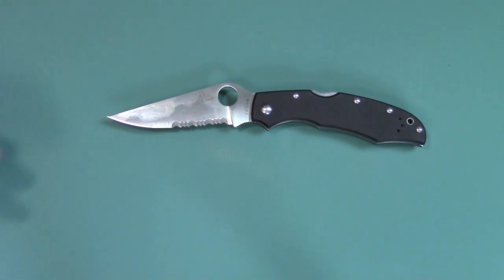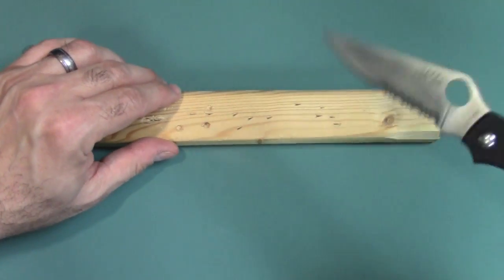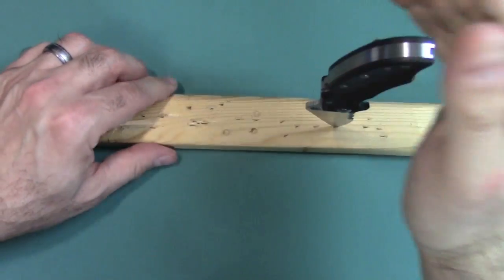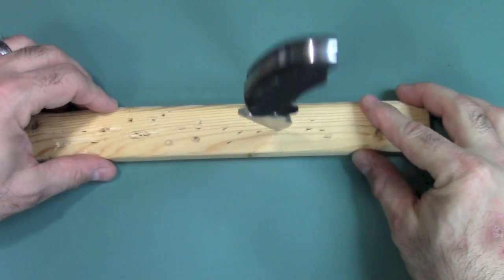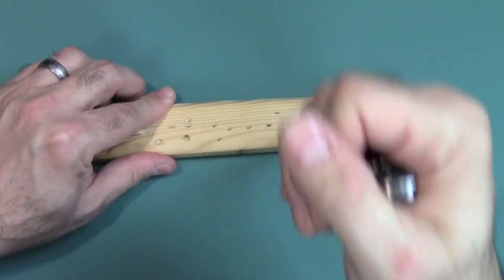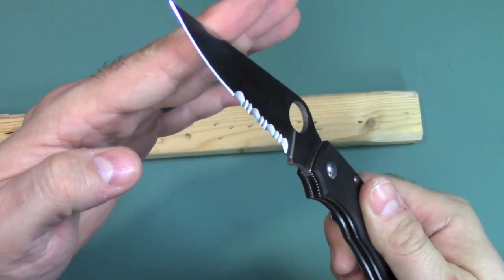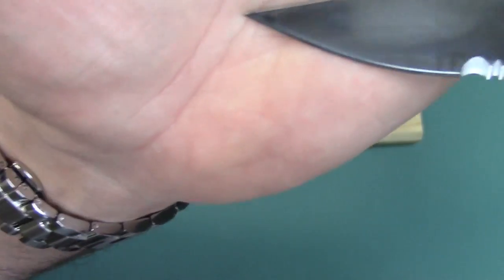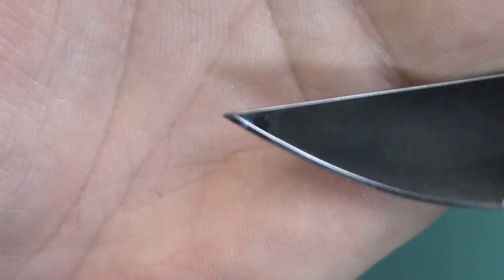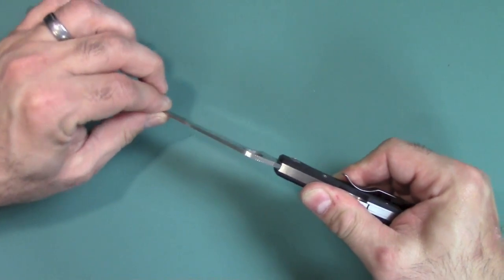We do the stabbing test around here. I need a piece of wood, which I just happen to have right here. Let's make sure this 440C steel is treated properly — I'll go ahead and stab this pine wood right here. You can see it's in there pretty good. I'm going to rock this back and forth. In there pretty good — rock it. In there pretty good — rock it. So let's see how the edge stood up. It looks pretty straight. Looks like it passed that test. That stabbing — did it loosen up anything? No.